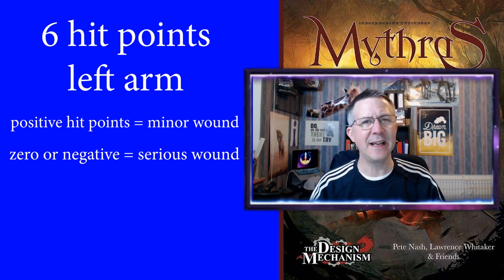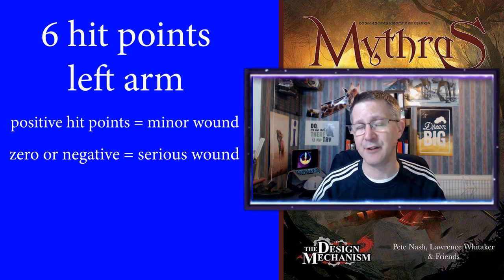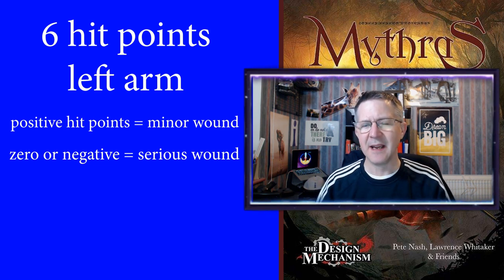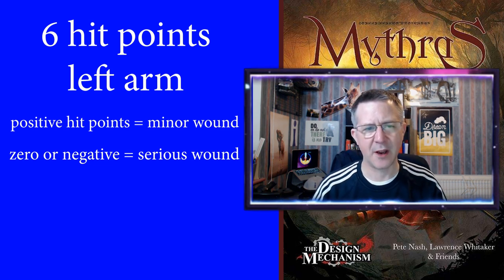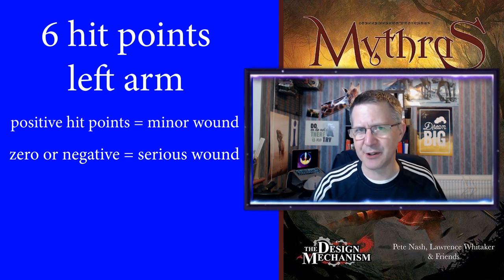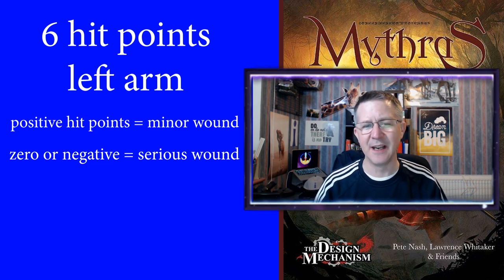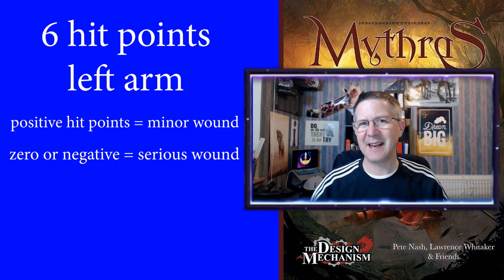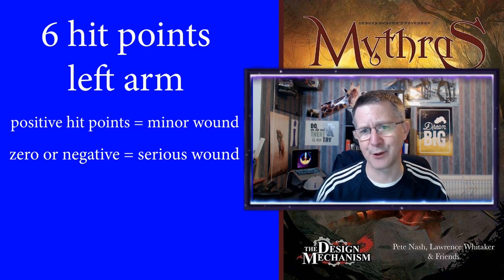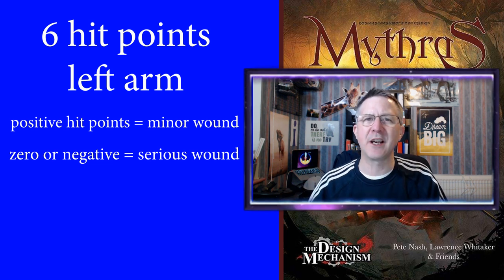Now, what they need to do is automatically make an endurance check. Endurance is one of those important skills that I mentioned in the previous video. If they fail the roll, then something else happens according to the location. If they succeed the roll, then they can carry on fighting. But if they do fail, then something else happens. Now, because this is an arm that we're talking about, if they fail the endurance roll, then that arm would become useless.